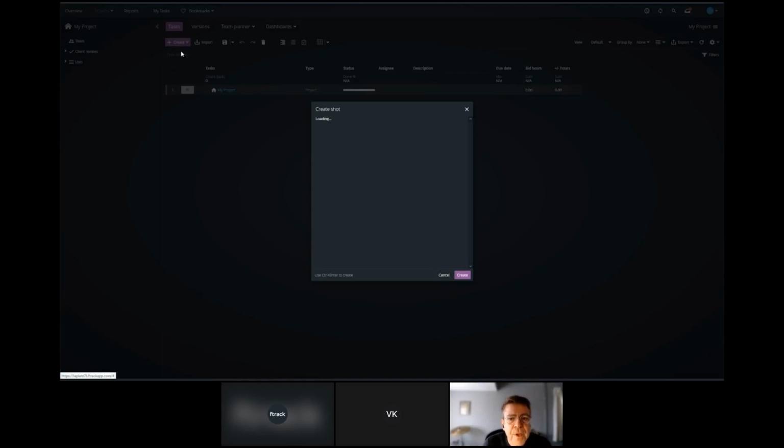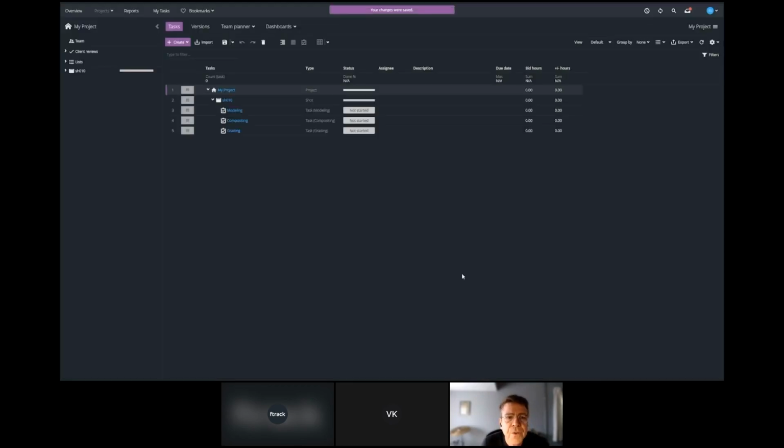So here you can see the only thing we can create is a shot, because that's the only object we've enabled within this schema. So we'll give that shot a name, and we'll invite that task template to pre-populate the shot with the tasks that contribute to its creation. So now in the hierarchical view of the spreadsheet, you can see at the top is the project, the parent of everything. Then we have a shot, which is the parent of 3 tasks, the modeling, compositing, and grading tasks.